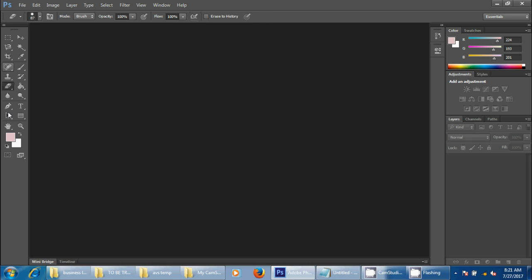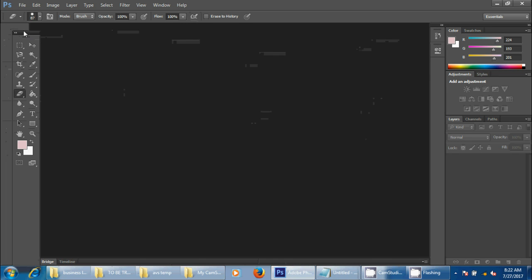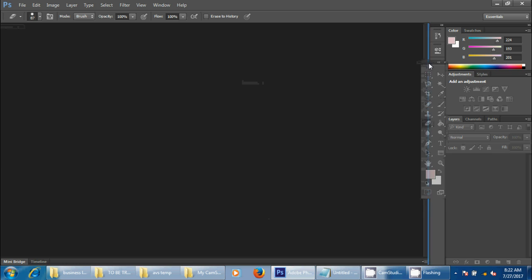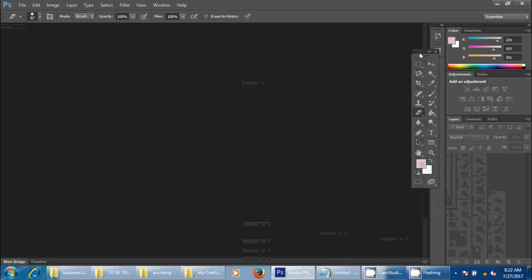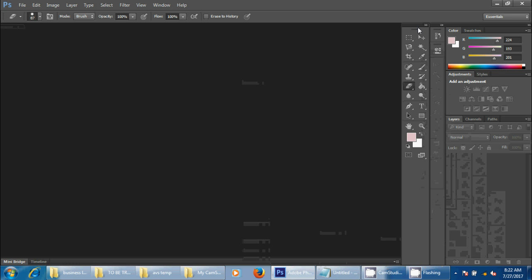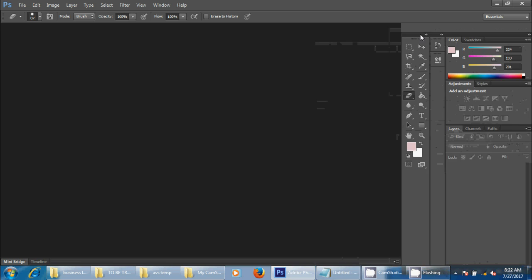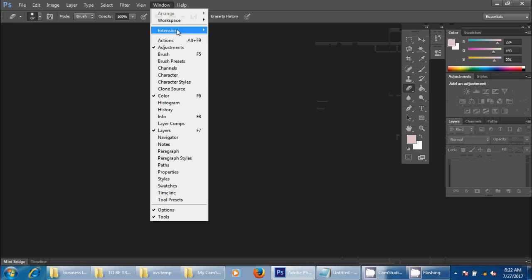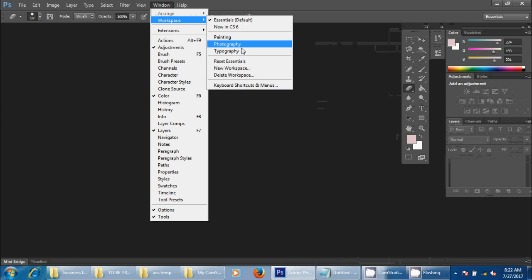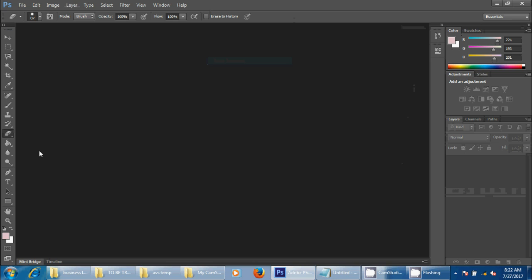The toolbox consists of your tools. You can always click and drag. You can keep it wherever you like. You can mount it here. It depends on how you use it, on your convenience. You can always reset it again if you have done anything wrong. Essentially it will come back to the original place.